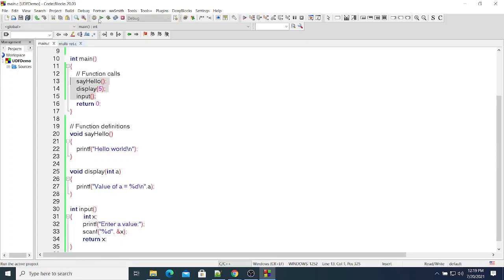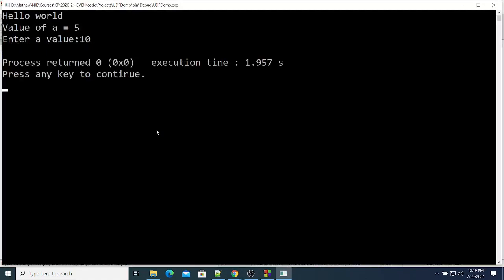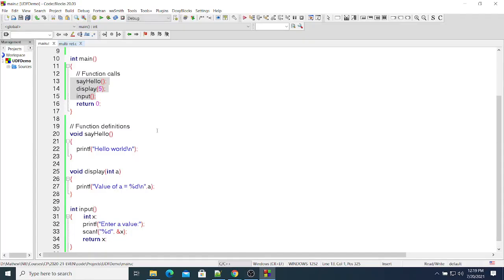This will be executing, but nothing will happen. We don't get that value back. So to get that value back in my main function, I should create a variable and assign the return value to that variable. Either I can declare it here or I can declare and immediately initialize it with the return value provided by the input function.